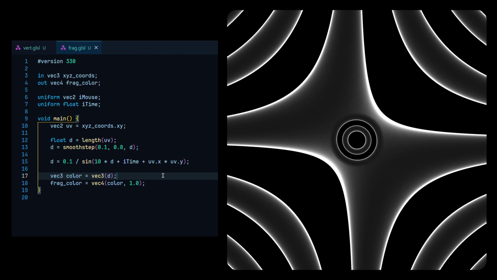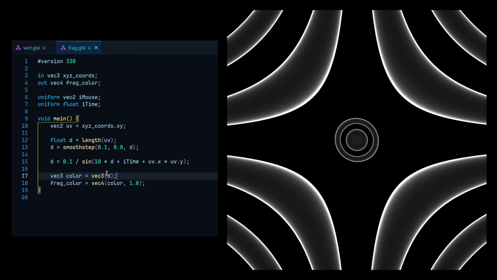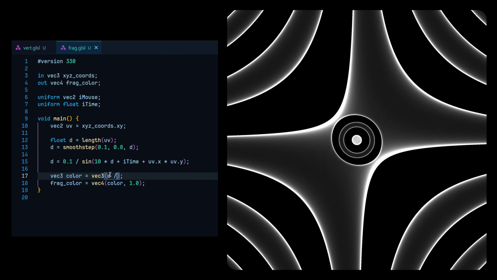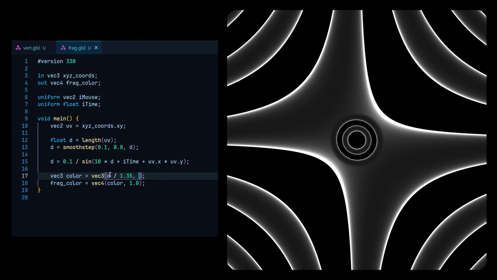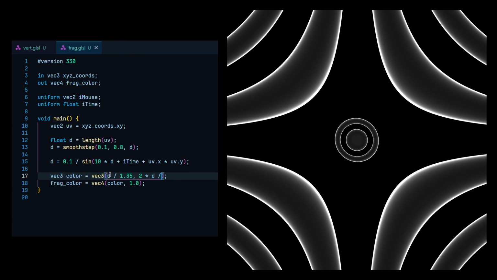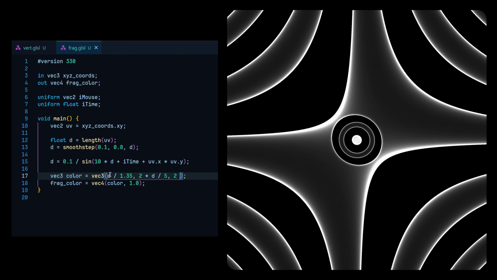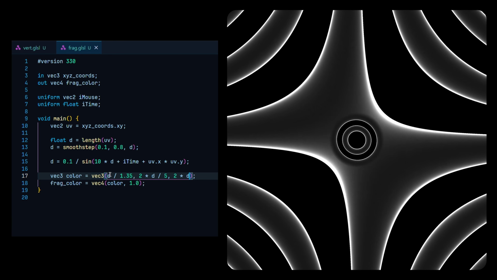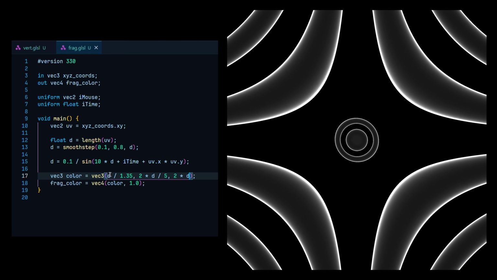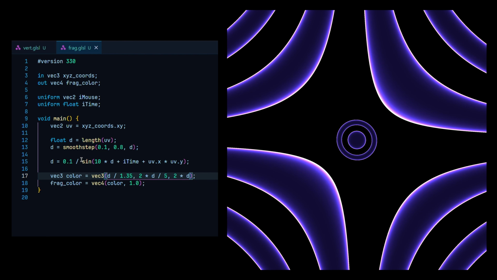Now, to change the color appearance from black and white to a colorful canvas, we need to regulate the RGB components. And by experimenting so much, I found this color combination. Also, notice that some values of D are negative, and those values just get clamped to 0 by the shader. So why don't we try the absolute function here?